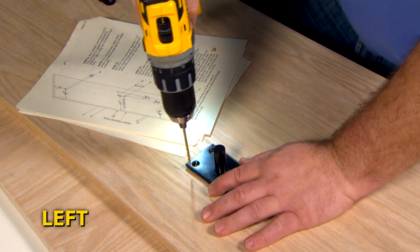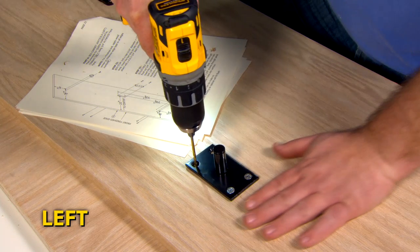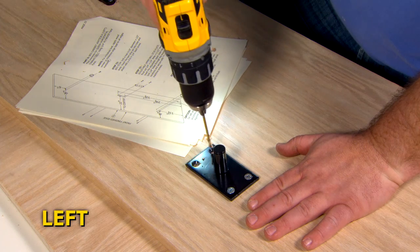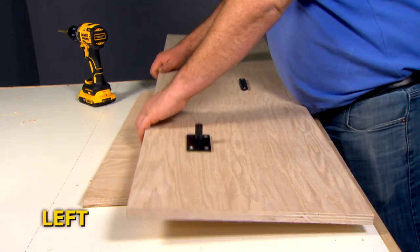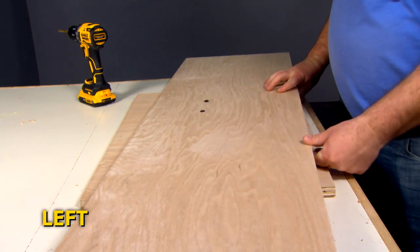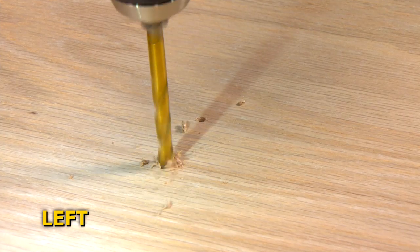Place a piece of scrap wood under the vertical and drill two pilot holes completely through the vertical using the upper holes in the pivot plate as a guide. Turn the vertical over. Drill two 1/4 inch diameter holes completely through the vertical.